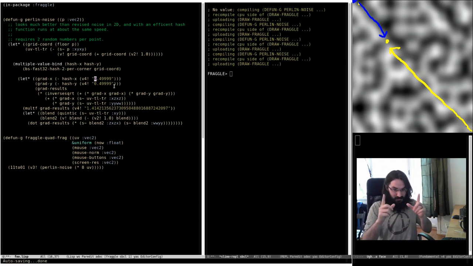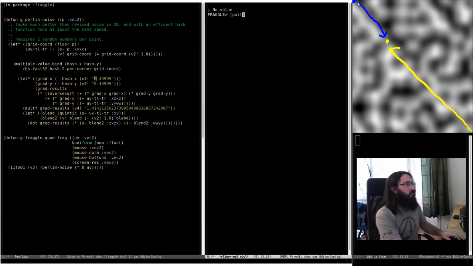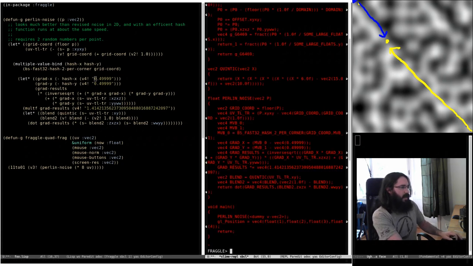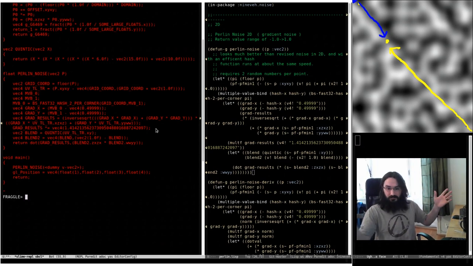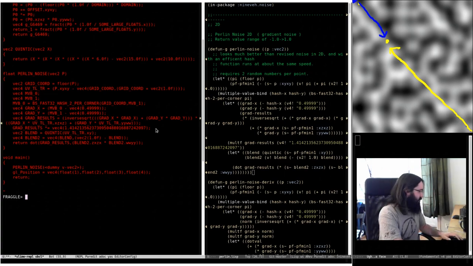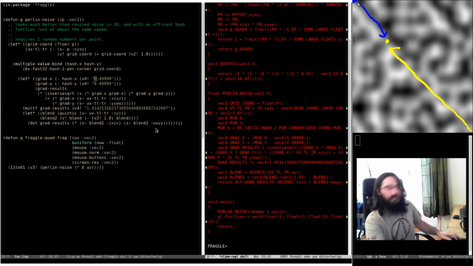So if I want to write a number exactly as it will appear in the GLSL, I write it like this. And so if I just do pull G on Perlin noise, I don't have to say which Perlin noise I'm pulling, vec2. And let's move this over here for a second. You'll see that that big old number here is exactly as I wrote it in the Lisp code, and that's because of that string, because any other floating point representation is going to truncate that. Anyway, detour aside, they're just floats.